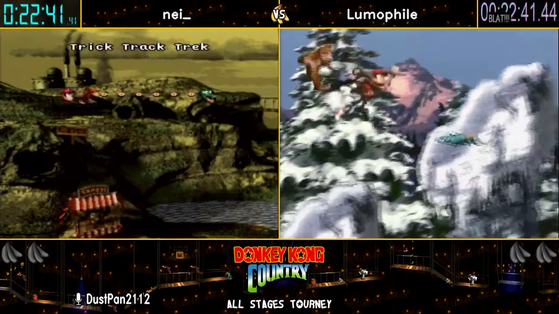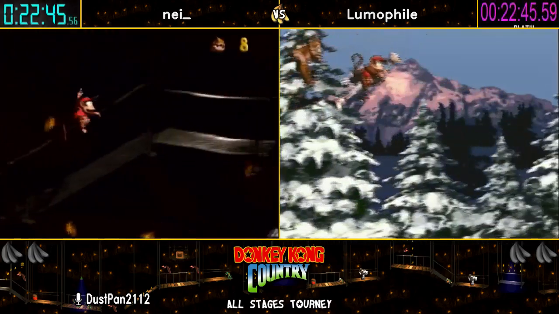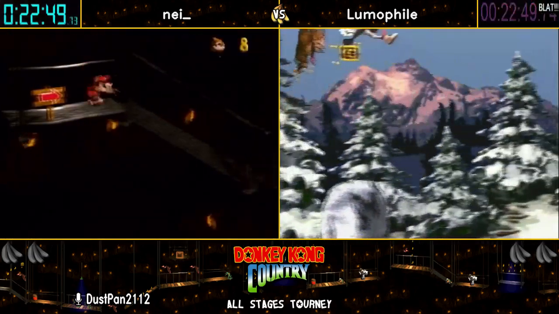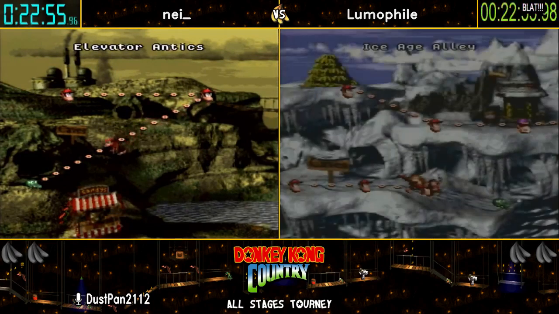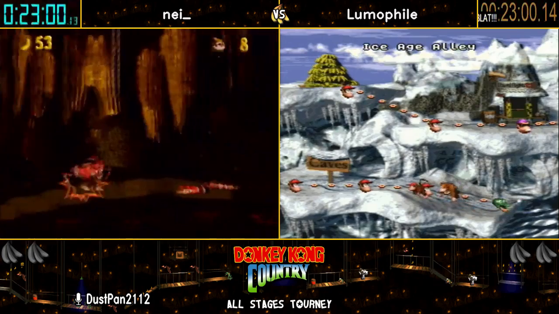Lumo's floating through the air as Nay is doing a 10-second level. Another developer-intended warp. Which is good because this is a very long auto-scroller. Coming into Elevator Antics on Nay's stream right now.